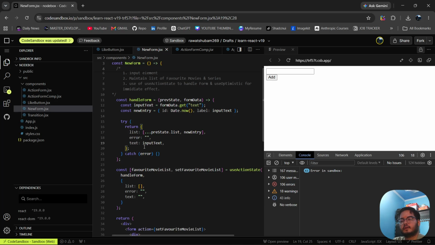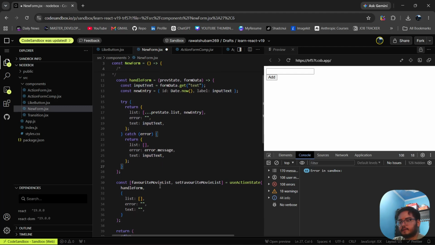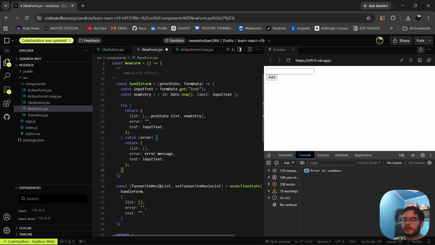So this is what I have built so far, and if anything goes south, I'm going to catch it inside our catch block, and this list will be an empty array, the error will be error.message, and the text will be input text. Okay, right? So this is how I have built the handle form here.